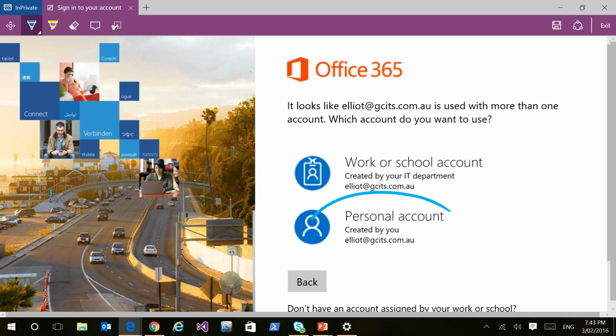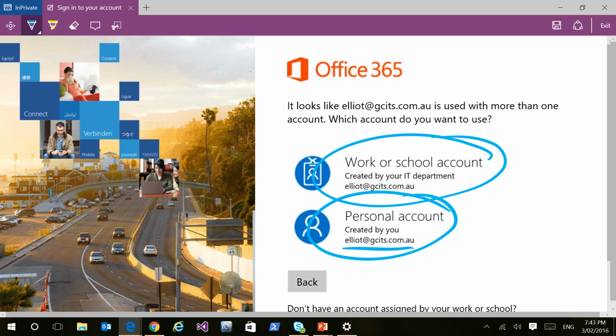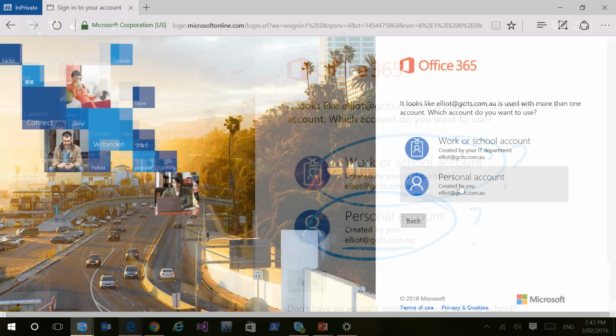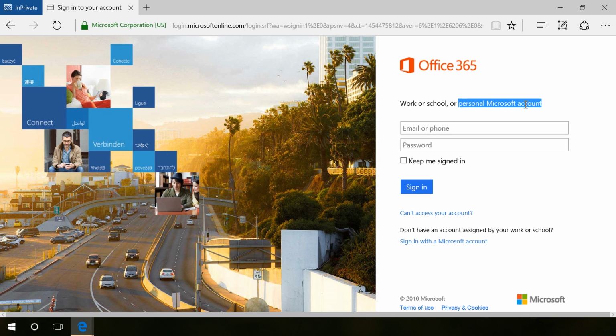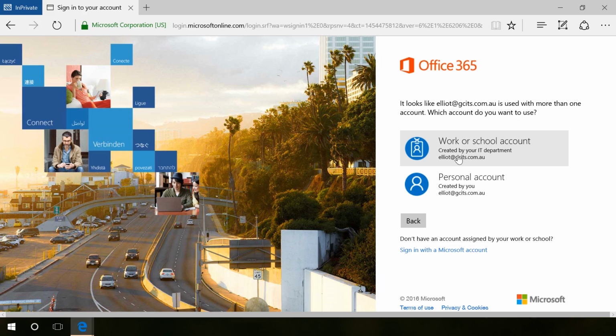I have signed up for a Microsoft account or a personal account with my work or school email, and I also have an Office 365 account. So when I put my email address in, occasionally it will say work or school or personal account. And if you've signed up for a personal Microsoft account using your work or school email and you also have Office 365 for work or school, you'll probably see this too. So you need to pay attention. Is this particular login screen asking for a personal account or a work or school account, or is it asking for either? It can be confusing, but this is the world that we live in. Now I'm going to choose work or school account because this is my Office 365 account and this is a series about Office 365. Using a Microsoft account would not let me log into this area.